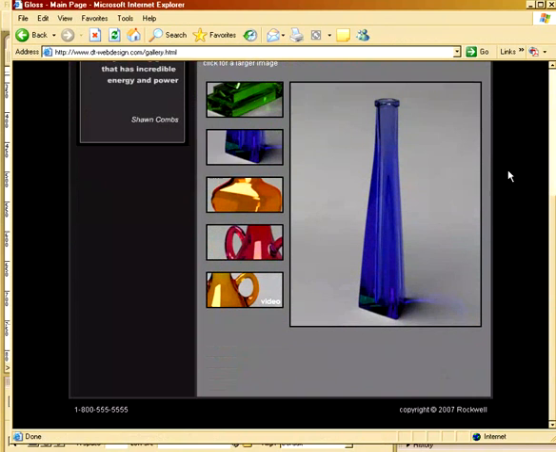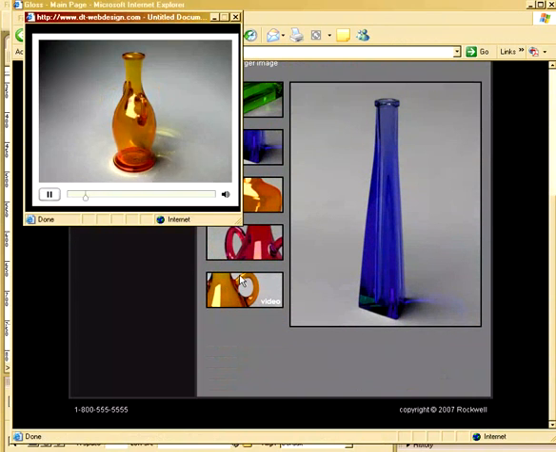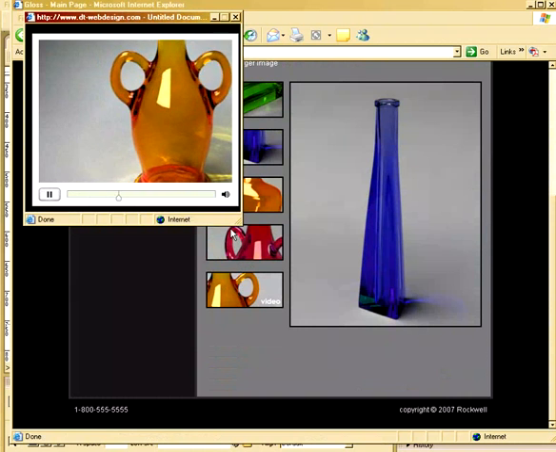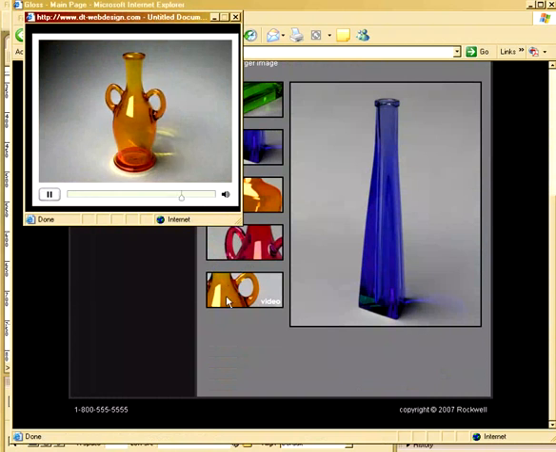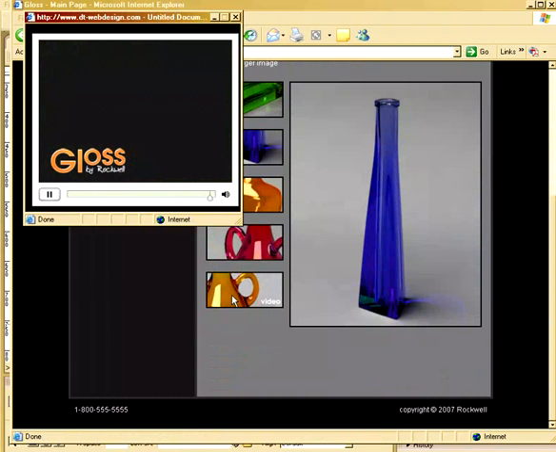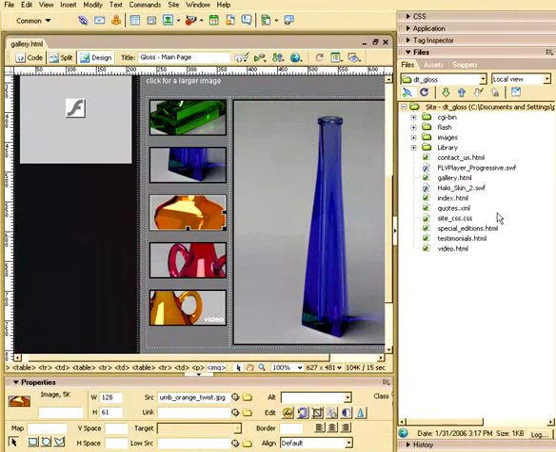There's gallery. There we go. There's our video. So because we were playing with this locally, it didn't like the fact that we were trying to do a pop-up locally. So having it on the server, it popped up just fine. Now, the height is off a little bit here. So I'm going to add about another 5 pixels to this side over here, and maybe another 10 pixels, 20 pixels down below. So let's go back to Dreamweaver for that.